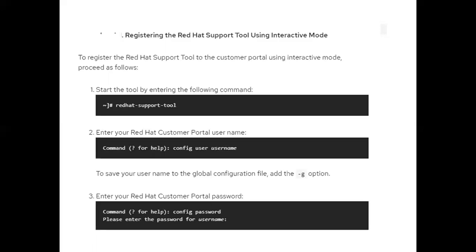After installation of the Red Hat support tool, you can configure it, you can attach your server directly with Red Hat, and after that you can create cases, you can generate a system report, SOS report, and you can attach those reports to the support cases, so that the Red Hat team can also support and check all those issues raised by the system admin.